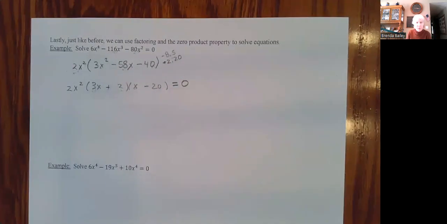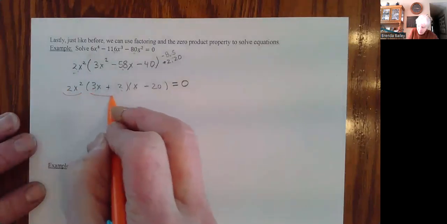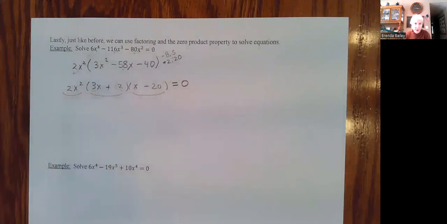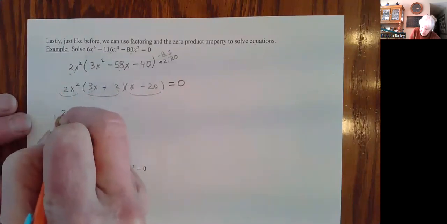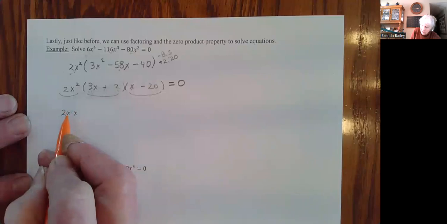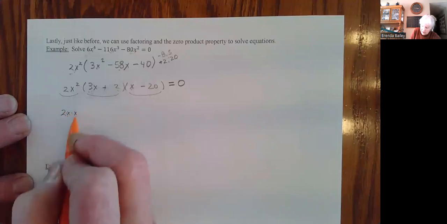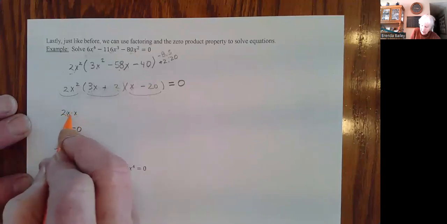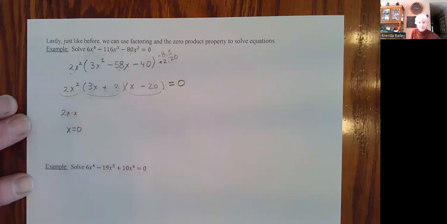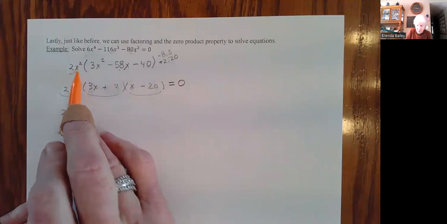Now we have to solve it. So we broke it apart, and I know that I'm multiplying these together. One of them has to be 0. Okay, so this one we talked about in the last section. You've got a 2x times x. It's just solving this. It just is x equals 0 when you solve that. What multiplied together? The only number you could put in to have this be 0 is 0. So you have one solution. So when you have an x out here, you're going to have a 0 for a solution.